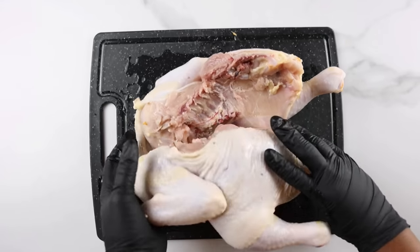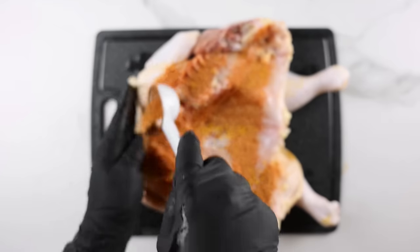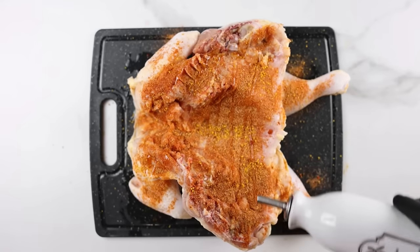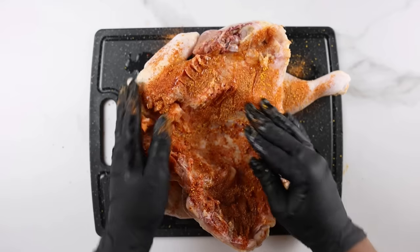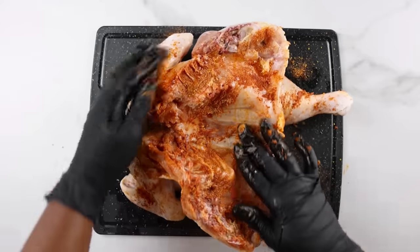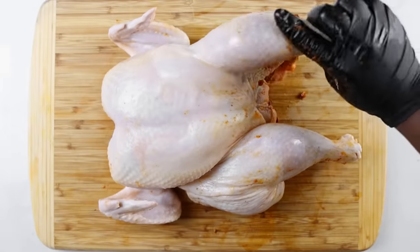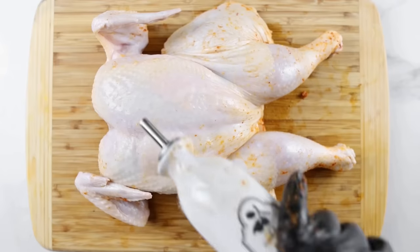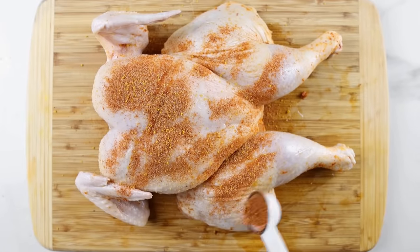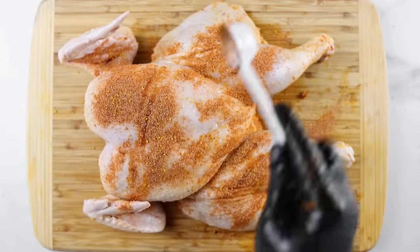When that's done, flip the chicken to the other side and I'm going to add the previously mixed spices. Add a generous amount of the spices, making sure to cover every part of the chicken. Next, I'll add some oil and then I'll massage the spices and oil into the chicken. When you're done with the back, turn the chicken to the other side and repeat the same process. Make sure you get the spices on every part of the chicken, including the wings and back of the thighs.